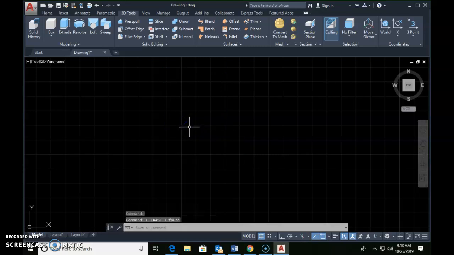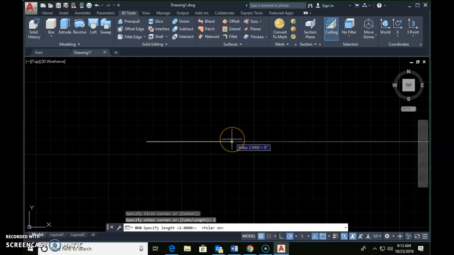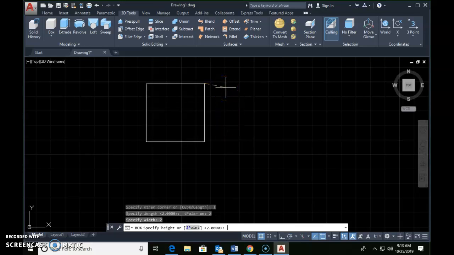going to make sure we have our ortho turned on or our polar turned on, and we're going straight when you do that. So again, I'm going to repeat the box command. I'm going to pick my corner. I'm going to go L for length. And now this line, make sure it's going straight. So again, I'm just going to turn my polar on. Make sure it's going straight across. This will place my cube nice and straight on the screen, which is what I want. And go 2. And 2 and 2. Or I could have gone C for cube and done a 2-inch cube.